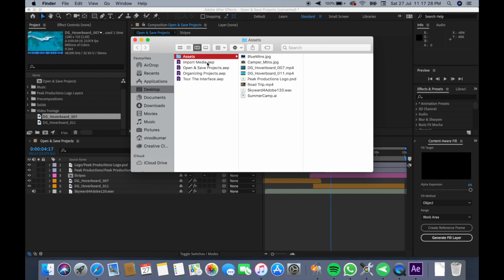I'll click here, and you notice these are my project files. The way I've organized things on my hard drive, I created a folder called Assets, and anything that I thought I was going to import into any of these After Effects projects, I put in the Assets folder. That's because After Effects projects don't embed external files. They reference where those files live on your hard drive. So whenever you're working in After Effects, it's always wise to keep all the elements you'd like to import into your project in one centralized location.